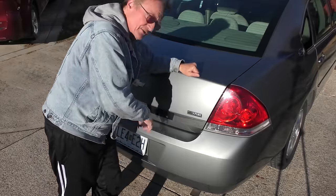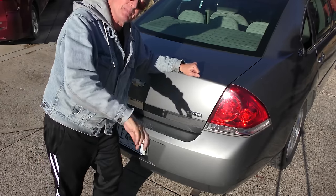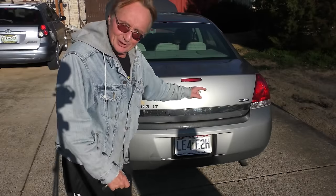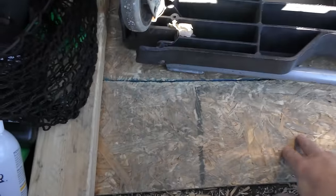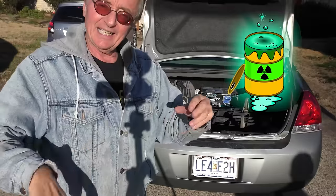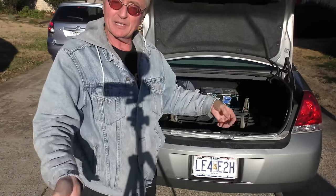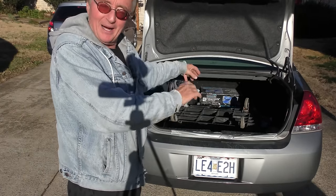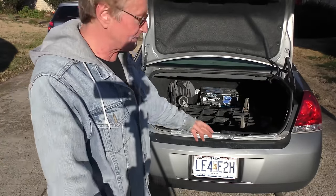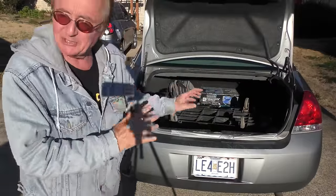Interestingly enough, this is a flex fuel vehicle and the owner switches back and forth - he hasn't had any problems with it. This is a repo man car, just like in a movie. It handles radioactive materials in the trunk - he's got plywood under there. He handles these 50-pound containers of radioactive isotopes for cancer treatments and animals, so he does have a radioactive trunk just like in Repo Man. Maybe the radioactivity is the reason this thing is still going 460,000 miles later.